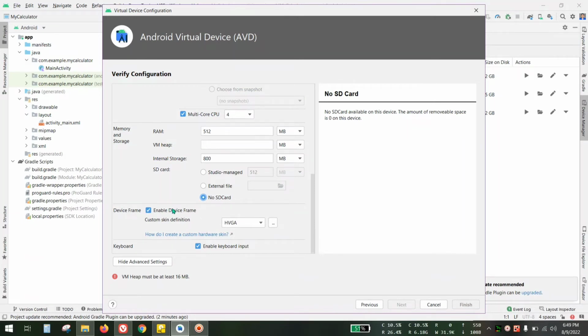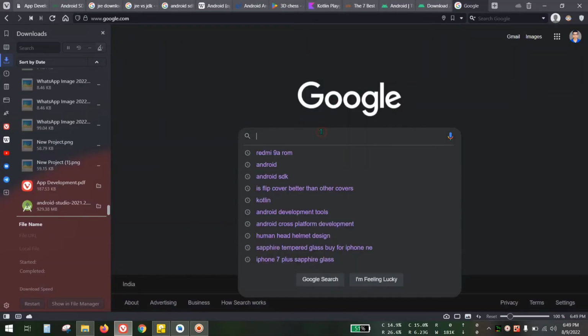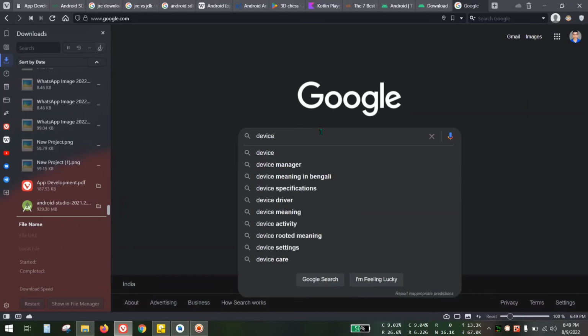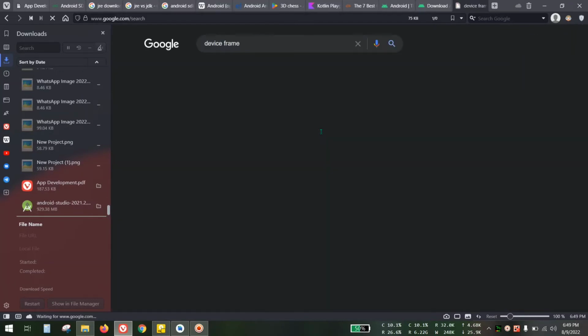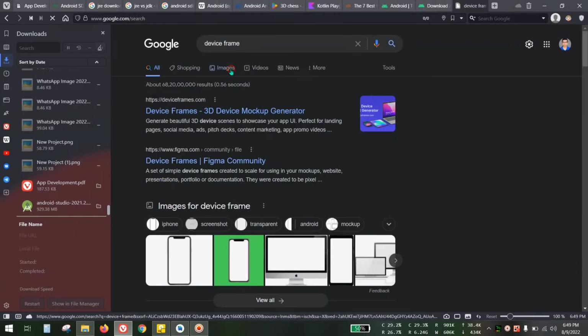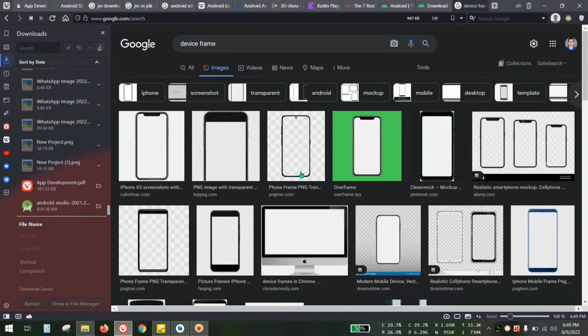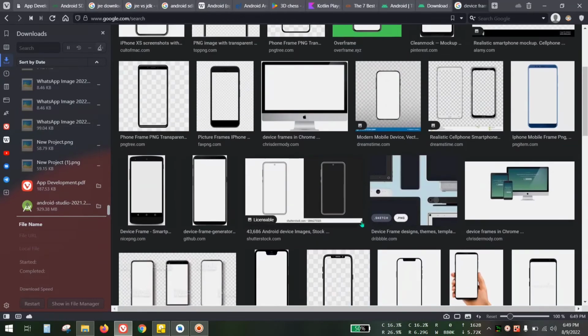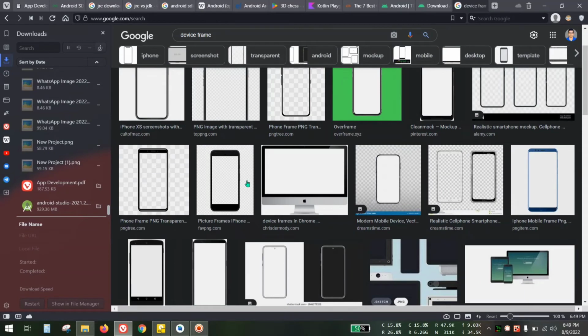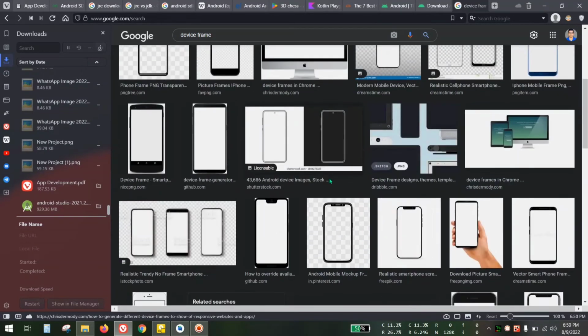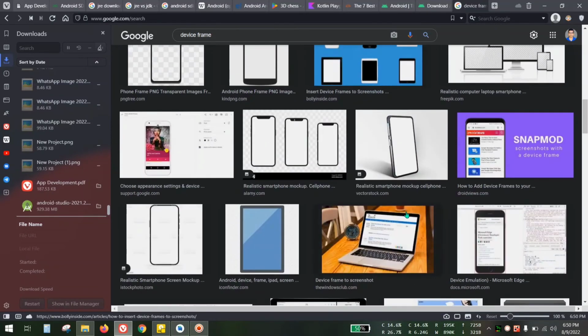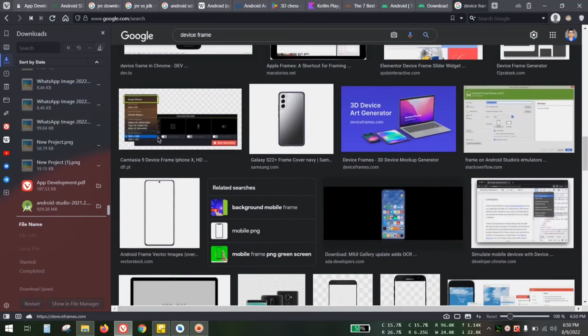This is the device frame. What is a device frame? I will show you. If you search device frame on Google, you can find a lot of device frames like this. This is the device frame. Your emulator will run inside this block. This is to mimic the outer look of your mobile.